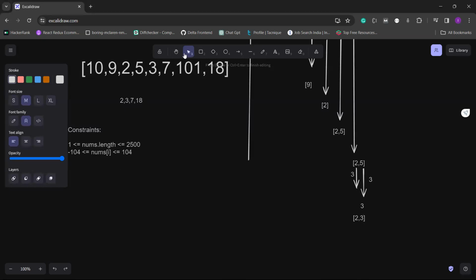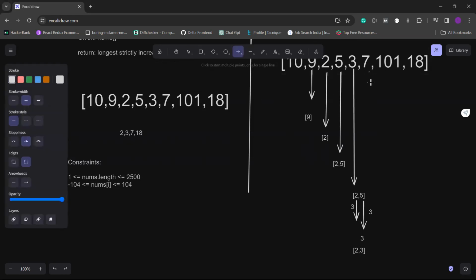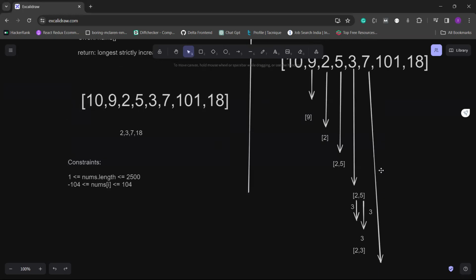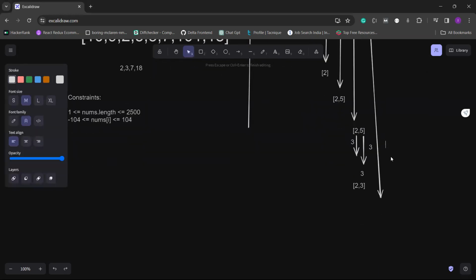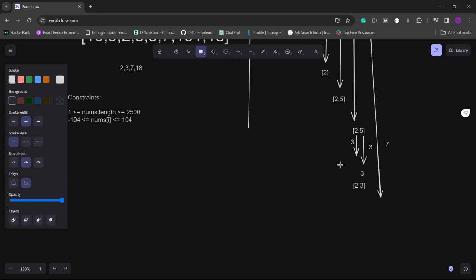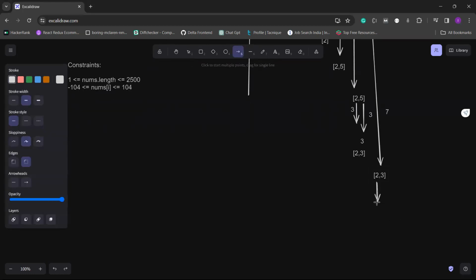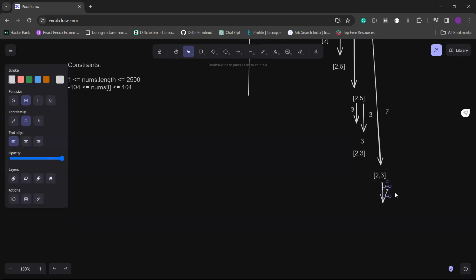Okay. So now in this iteration, again we have to check in our LTS array. Now we have a 7. Yes, 7. Same, we have to loop through this LTS array with the 7. Check, 7 is greater than 2. Yes. Then move the pointer. 7 is greater than 3. Yes. So we got an incoming number which is greater than all of our existing numbers.